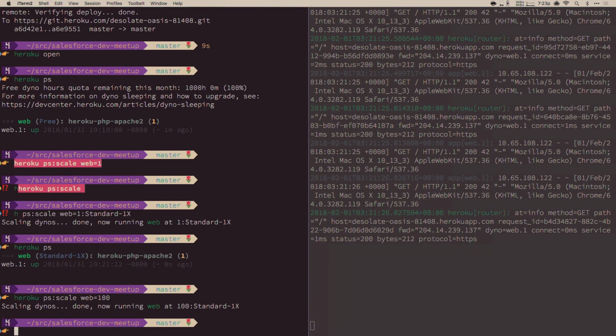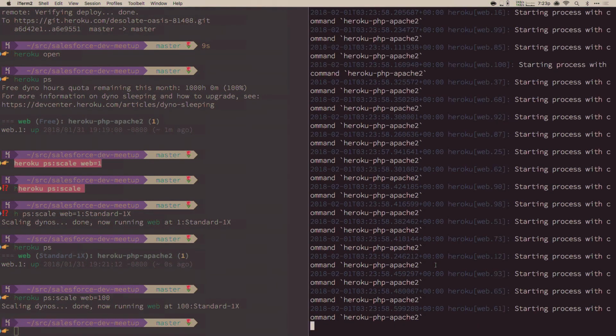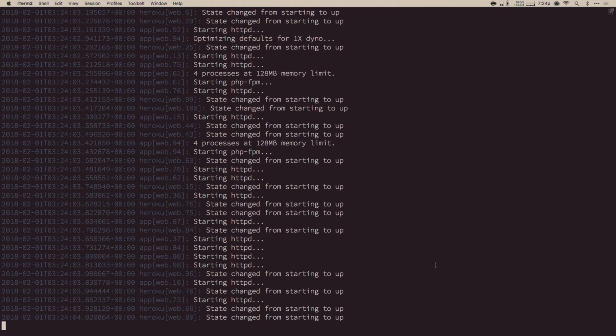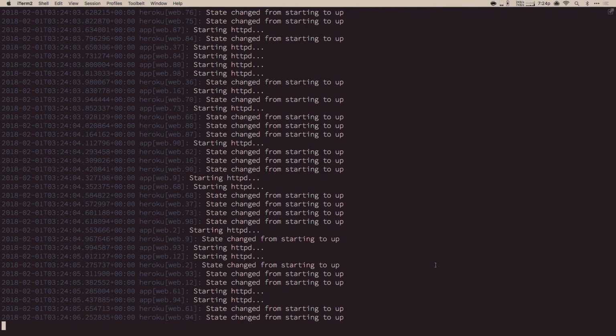And over on the right now, please. Did I pull into the wrong one? There we go. So there's the output of the logs. Starting up 100 dynos, 100 containers with your application in it, that Hello World application, horizontally scaling it. Then the Heroku router is going to receive all those requests that you're getting from TechCrunch and New York Times or wherever your app got mentioned. And it's going to distribute the load among all those 100 dynos that you've just created. You can see each one of these is named web.something. There's web.94, web.61.